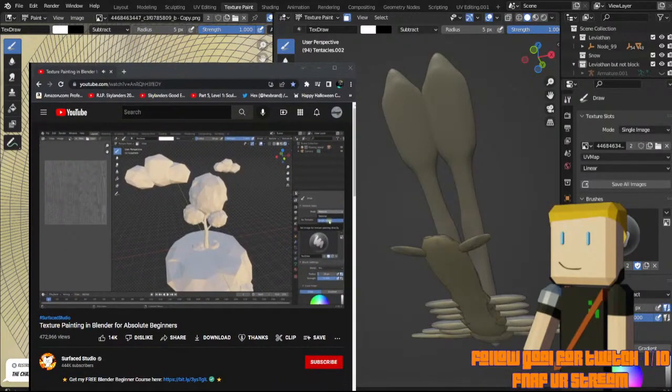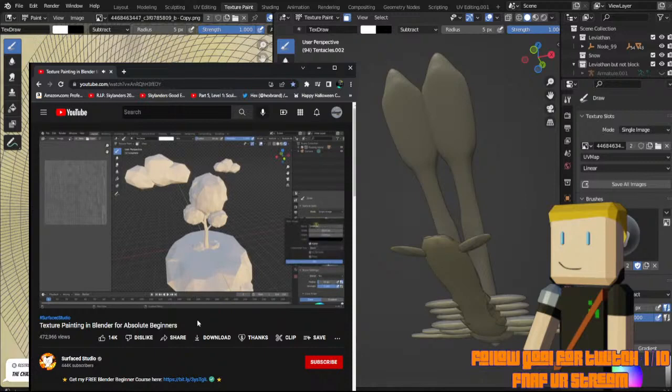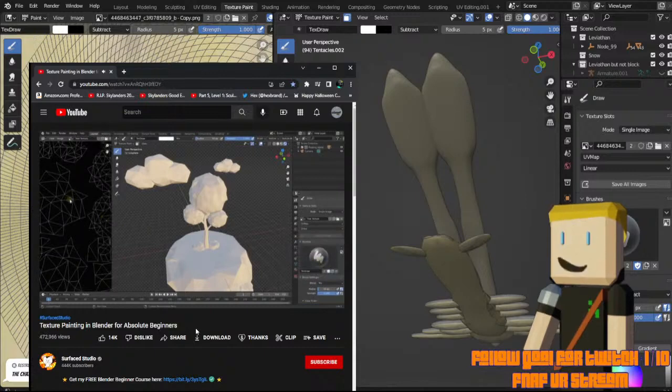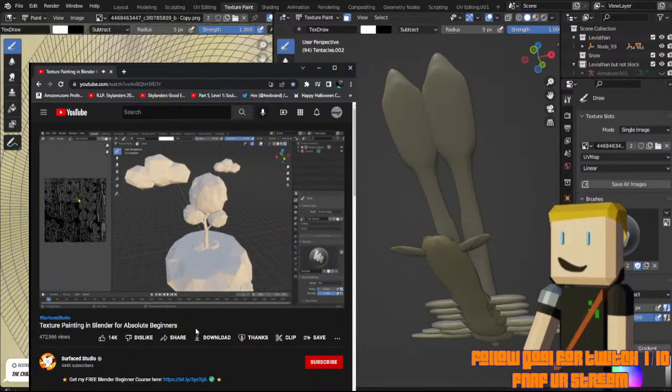Paint on a single texture. Now, by default, there is no texture available here, so you need to click on New to create a new image. Let's call this tree texture. You can increase the resolution as well if you want a more high resolution texture to paint on. I'm just going to leave all of this on default. Let's hit OK. And you may have noticed how in the UV editor now there's a black background underneath our UV, and this black image in the background is the actual texture. This is our tree texture, and you can see it at the top here.